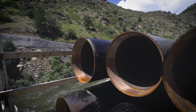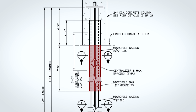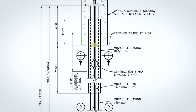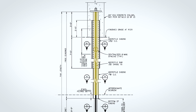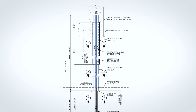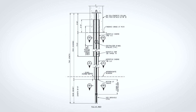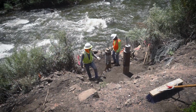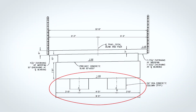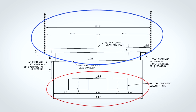Drilling into the bedrock, there are two sets of casing. There's an outer casing about 10 inches in diameter that goes 7 feet into ground right at grade and sticks about 3 feet above grade. Inside that 10-inch casing is a smaller casing, 7 inches, that actually goes all the way down to bedrock and is embedded 2 feet into that bedrock. Beyond that 2-foot embedment, the number 14 rebar goes down another 10 feet. So that's 12 feet total in bedrock, and it's all grouted all the way up to the top of both of those casings. And that is what the substructure of the viaduct section is built on. The substructure meaning the columns that you traditionally see with bridges, and then the caps, and then the actual deck on which you'll ride your bike or walk or run and enjoy the trail.